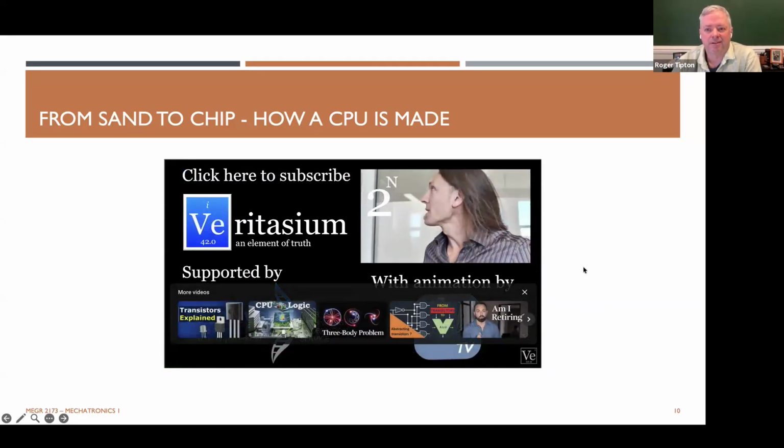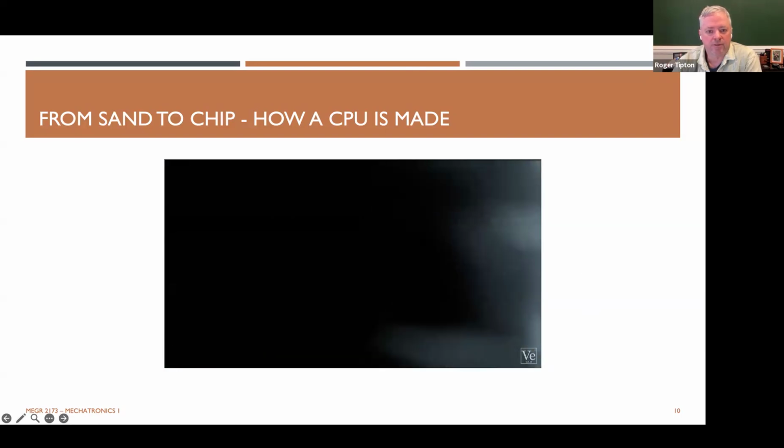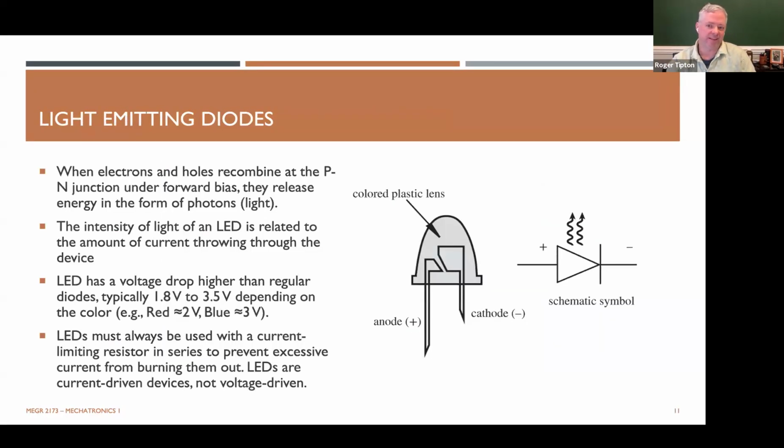So I think that's a really good video that shows how that works. One of the keys there that I didn't realize until I did the math was he says the transistor is about 22 nanometers wide. And if you think of a human hair as in the ballpark of 100 microns wide, what you're talking about is 450 transistors being the width of a human hair. That's how small these things are, and you can see why there's 100 million in your phone or a billion in your laptop.